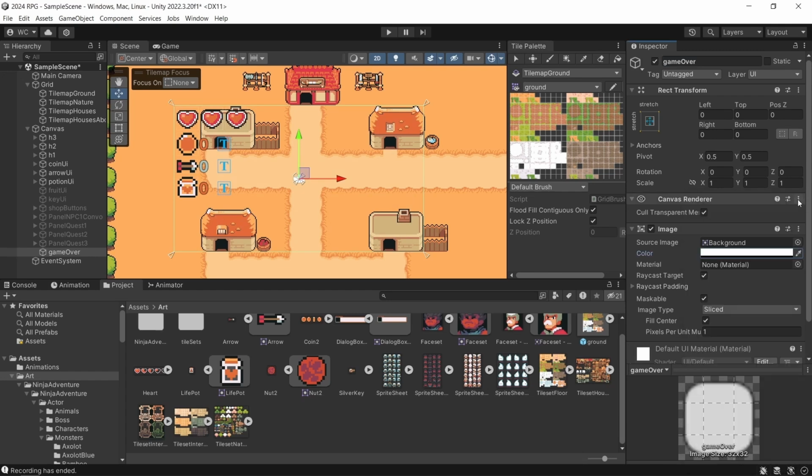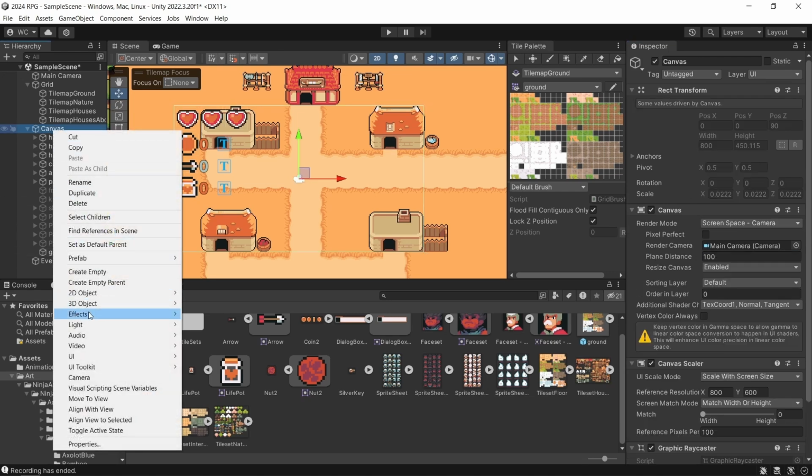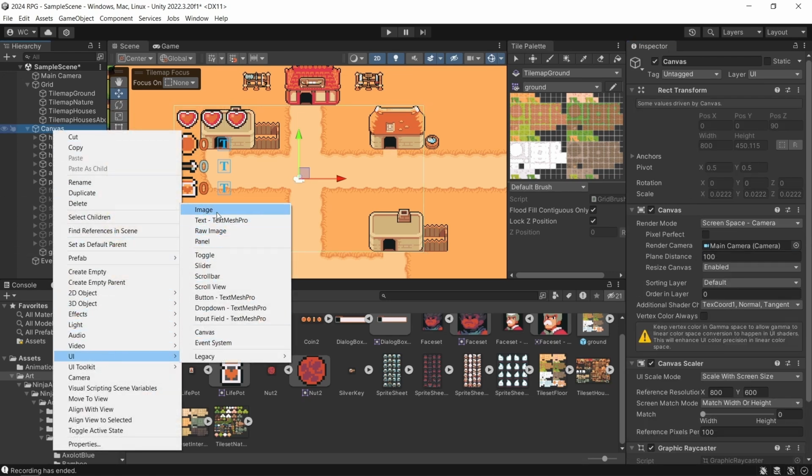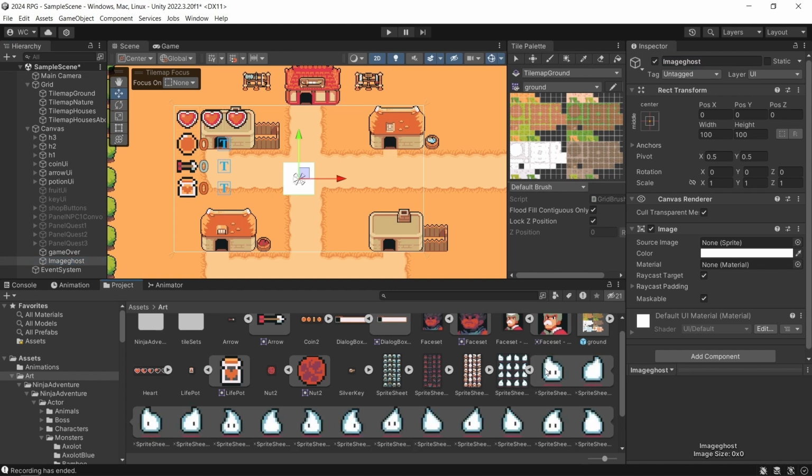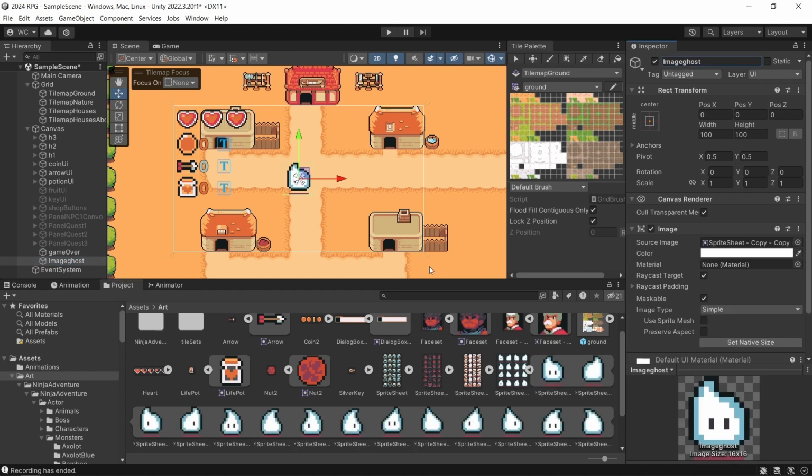Awesome. All right. Now we are going to make another object before putting it inside the Game Over. So in Canvas again, right click, let's go to UI. Let's go ahead to image this time. All right, and we can go ahead and call this image ghost. All right, or spirit, whatever one you want to do. I'm going to select it here. And I'm going to drag and drop our current image of it, which should be this one here. All right, awesome. And that should be a good size for what we want.